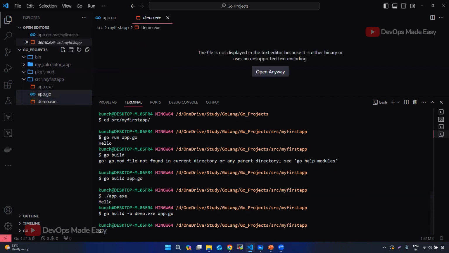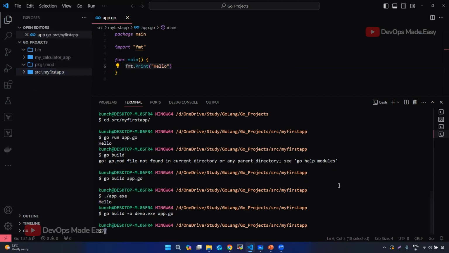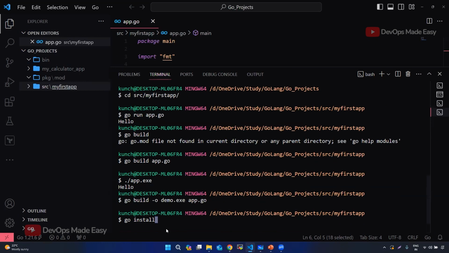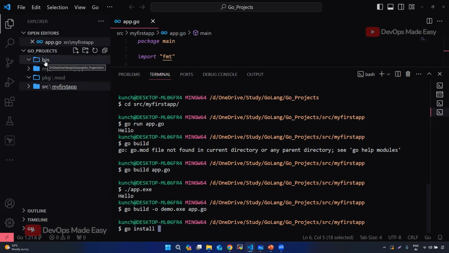Okay. So this is my executable. I'm just going to delete them. So there is another command known as go install. So what go install will basically do is it is also going to generate the final executable, but that executable will be copied into this bin directory automatically. Okay, so this bin directory is nothing but your go path slash bin, because this bin, package and src are already in go path. So by default, go install will put your binary inside this bin directory.